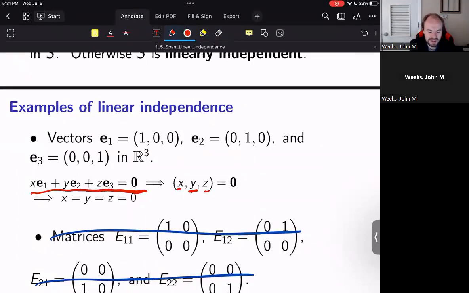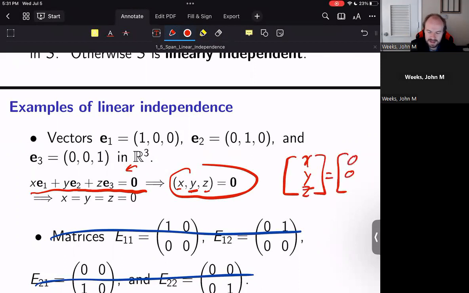Hence, if this equation were to equal 0, then we would have an XYZ vector that equals the 0 vector. But the only way you make that work is if you do the system of equations and you realize that you just have to set the X components equal. So X is 0, hence Y is 0 and Z is 0 as well for the same reasoning. That's exactly what we mean when we say this collection E1 through E3 is indeed linearly independent.